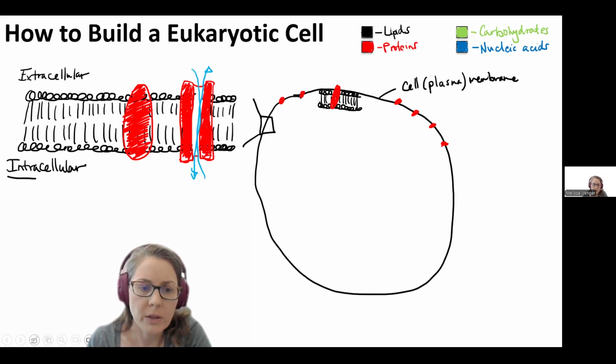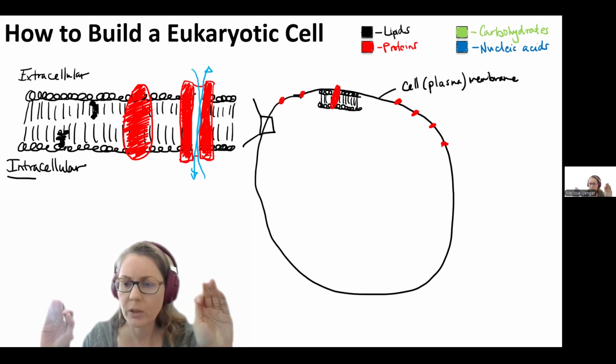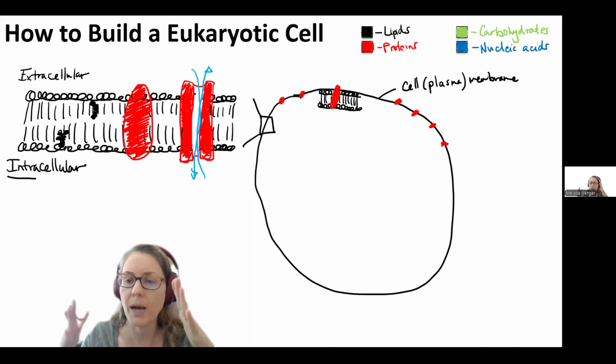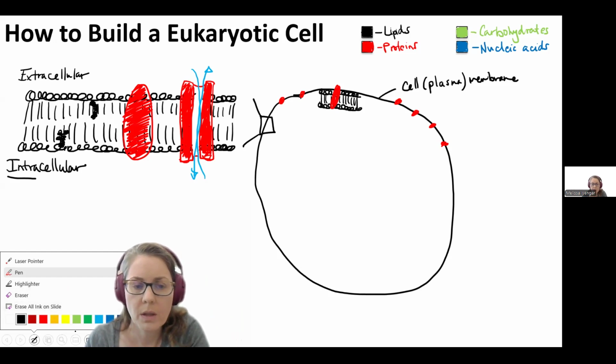Then you can also have some other lipids in here. Those lipids are more round shaped. Those are cholesterols. And cholesterols here, what they do is they just kind of push your phospholipids away from each other so the phospholipids don't compact together too much. That's a little bit of what the proteins sometimes do as well.